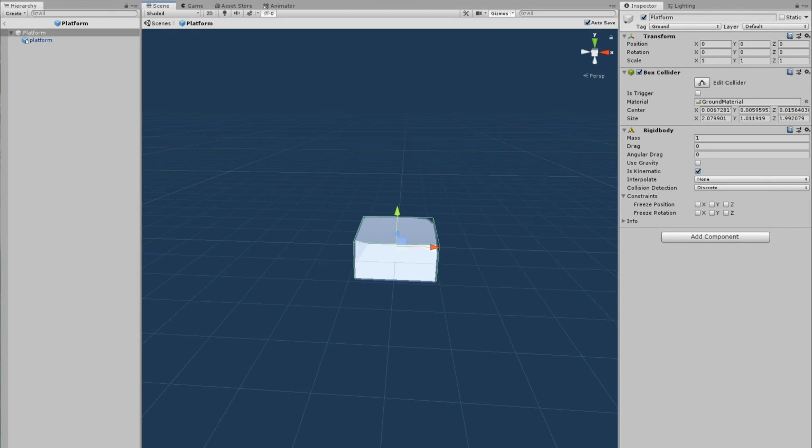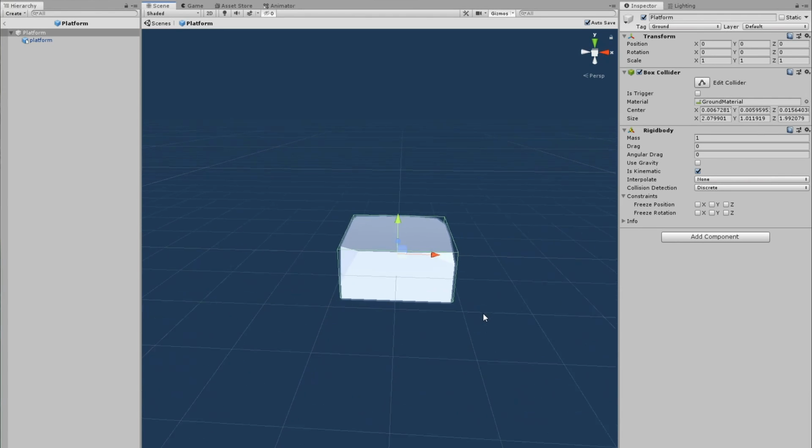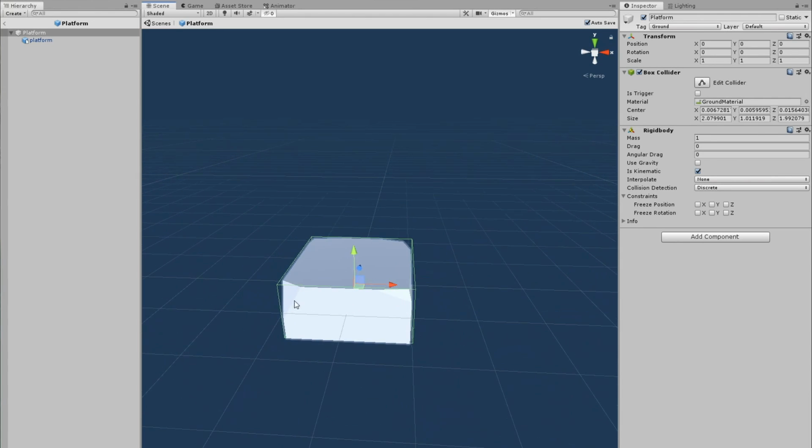So after not much time at all, we have our very first, very basic platform. I'll quickly walk you through how I brought this thing to life. Obviously, it started out as a basic cube in Blender. All I did was shrink it down on the Z-axis and apply some imperfections to it, but of course, I'll be revisiting this piece of artwork quite a lot in the future.